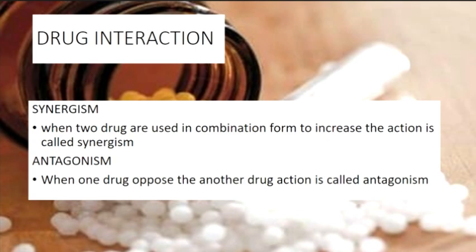So this is what synergism and antagonism are, which should be noted while you are prescribing the medicines, because synergism will enhance the actions, like you can use paracetamol and aspirin while you are doing a surgery. A mild analgesic can be used then. And then procaine and adrenaline can be combined to increase the action of procaine. So these are the things that can help, and also the opposite.